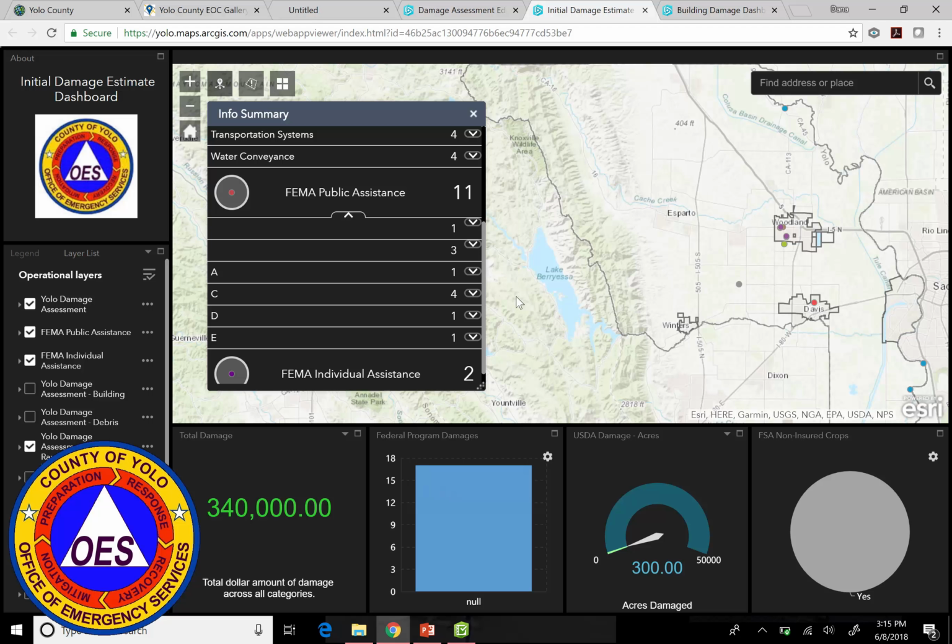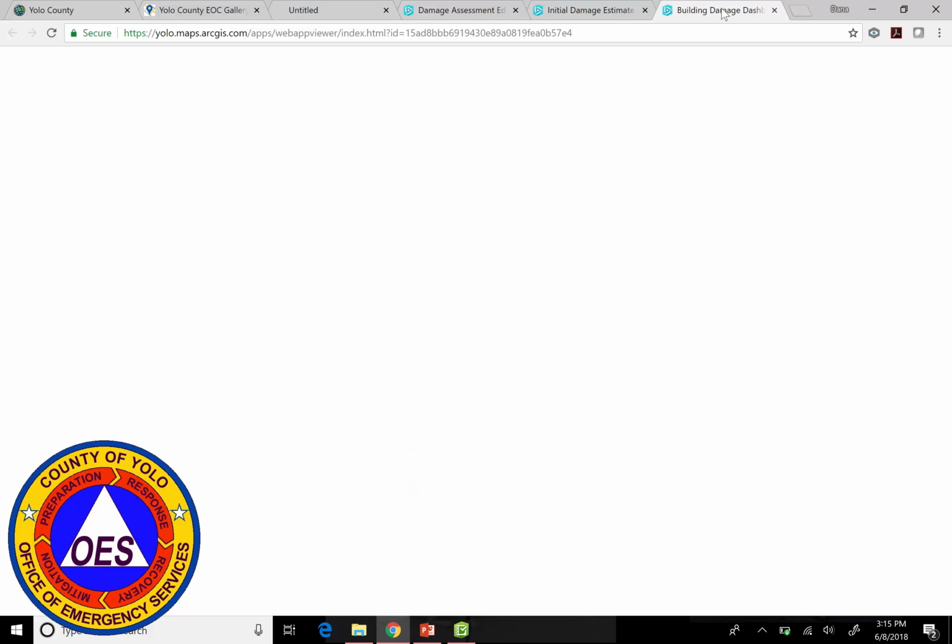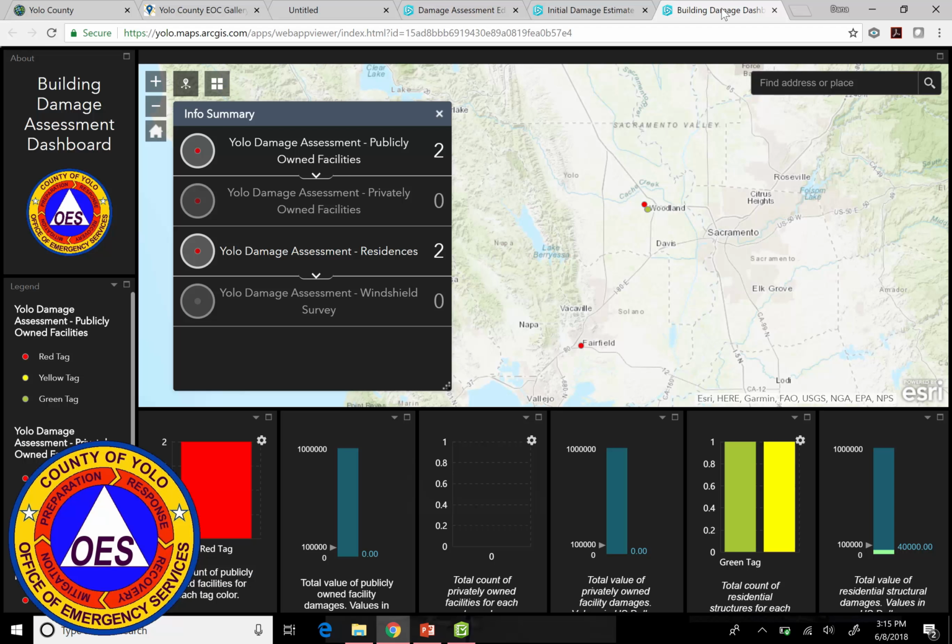This dashboard is viewing all of the information from Survey 123, but we've also created dashboards that are specific to subsets of data. So for instance, the next dashboard that I'm going to show you is created specifically for, say, a chief building official or a building department. So it doesn't look at any of the ag data, the water conveyance data. It's only looking at that building data that I was showing you on the purple logic kind of build out.